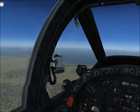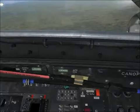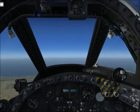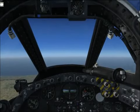Press down a bit. This plane's rather awkward to land just because you're off-center.